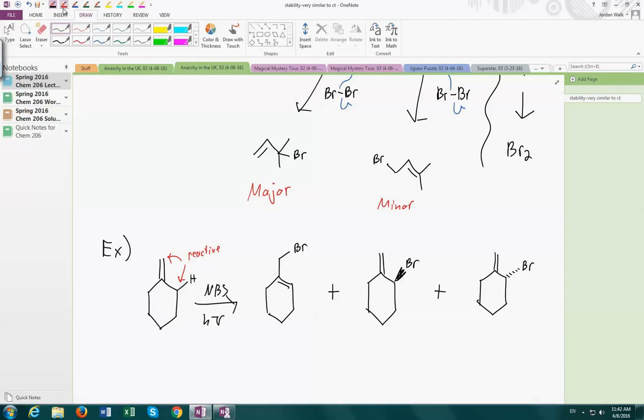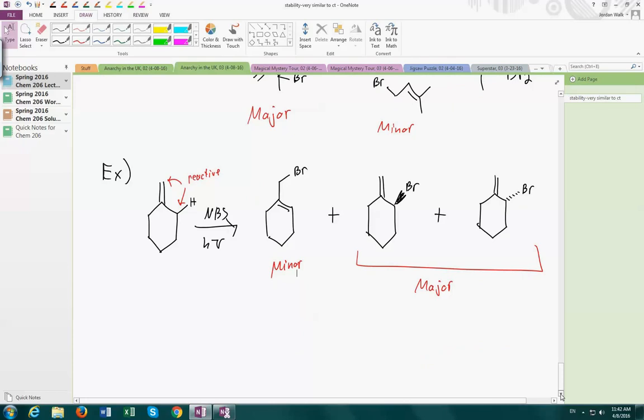And so what are the major products of this reaction? 1, 2, or 3? Probably 2 and 3, right? Because that's the result of a new reaction that's gone through a secondary intermediate. So this would be our major, and this would probably be our minor. I think it's fair on an exam for me to expect you, for allylic halogenation, to determine what possible products. So to draw all 3, I think, would be perfectly fair.